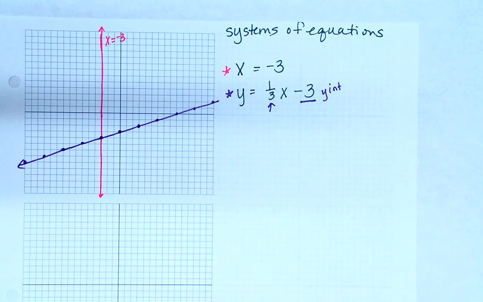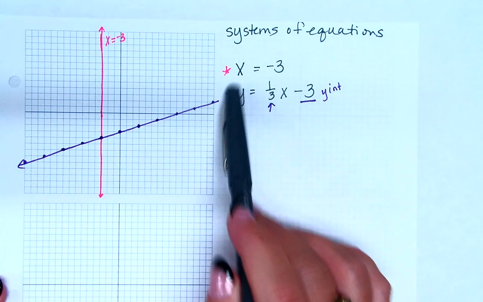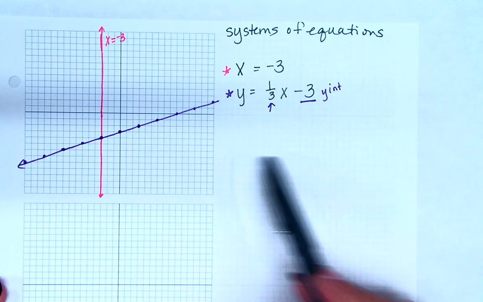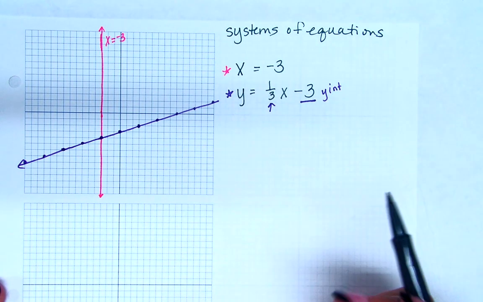Now, the biggest mistake people make at this point is thinking that they're done. Found it, right? Because what did I say? You have to find the point of intersection. Found it. Except this is our work, right? This is the problem. This is our work. I still have to write my answer. What is my answer for this problem?